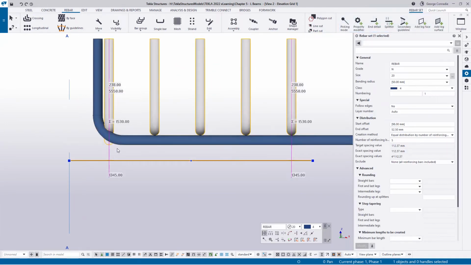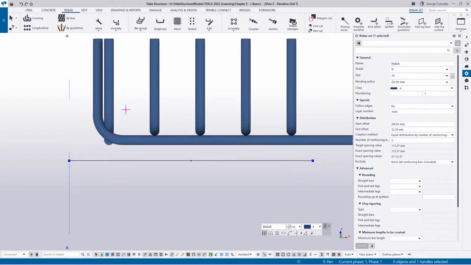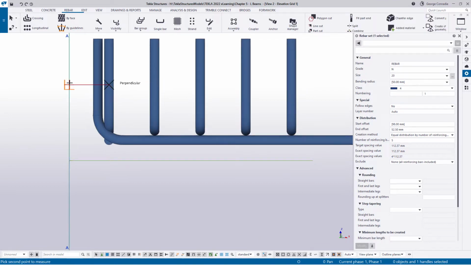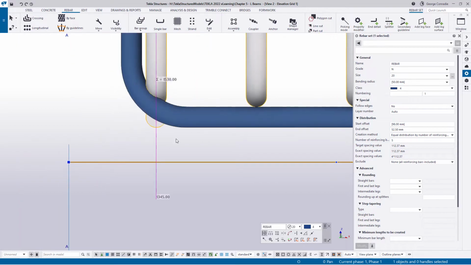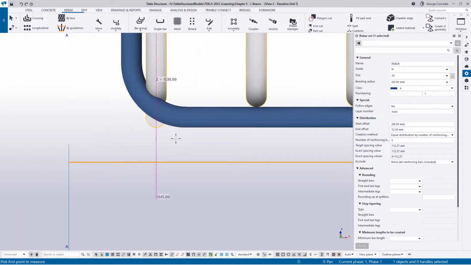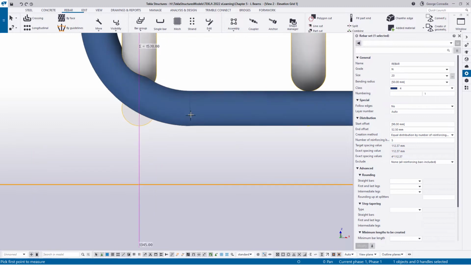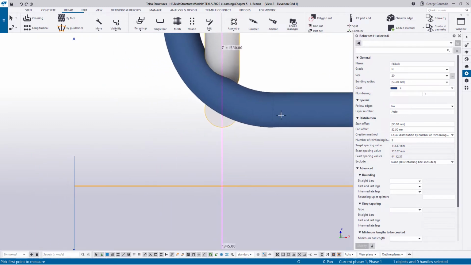So at the moment, if we take a dimension, actually if we take a dimension F from here to here, one of the covers is 98. If I click on it, you can see there's 98 there. But what we want for our first offset is, if I take an F again, I'm looking for that little line. You can see it a bit clearer here. There's a little line there. If I eye it in there and measure to our point, and again I'm looking for the X value, it's 131.8, so let's call it 132.